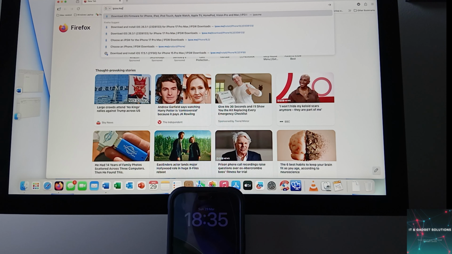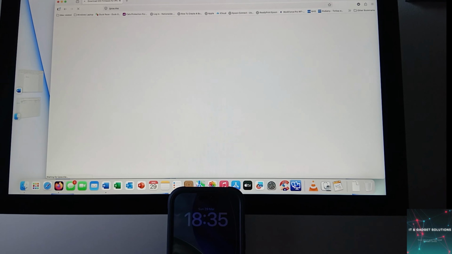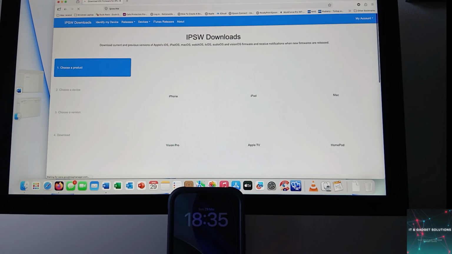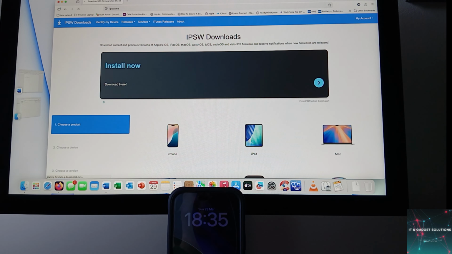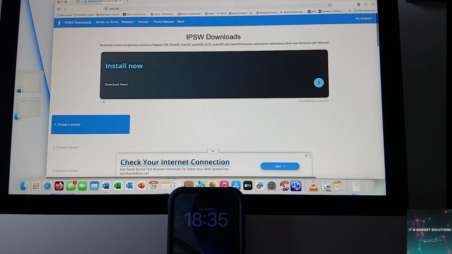This will also be in the link below the video. Then press enter. This is where you can identify what device you've got. It's not just for iPhones, it's also for other systems, for a Samsung, for example, as well. So you can get this software here.